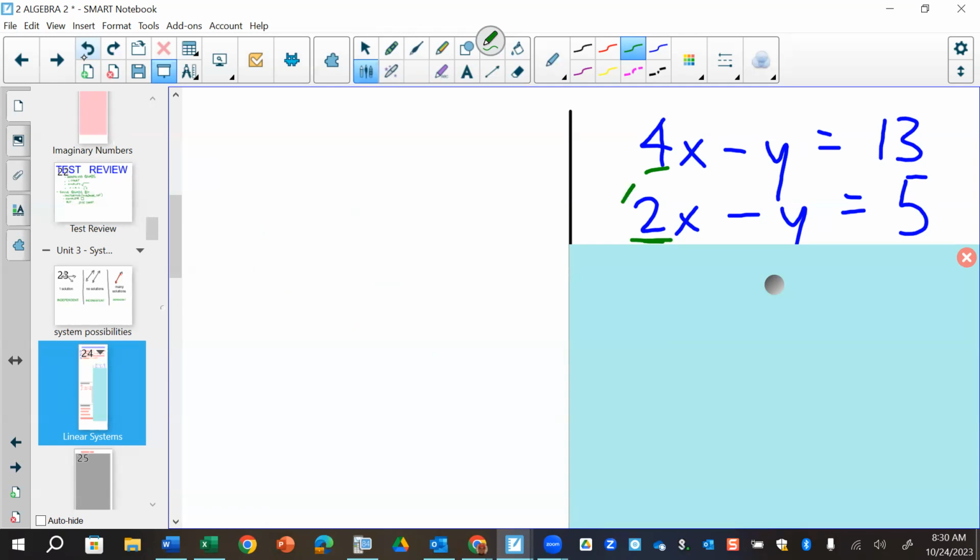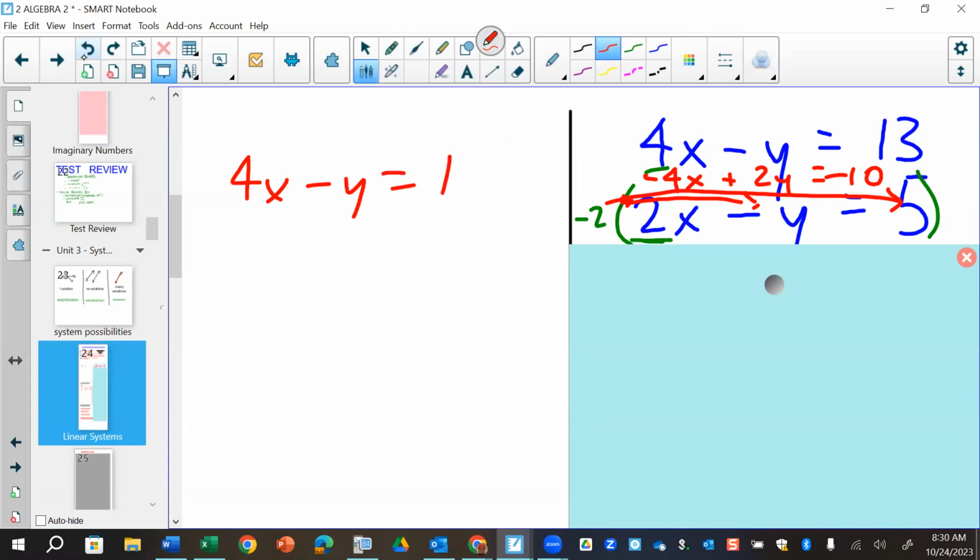Okay, so what you do, multiply by a negative two. Do that. That turns into, I'll do it in red, distribute, what do you got? Negative 4x plus 2y. And don't forget this guy also, negative 10. Okay, so here's what just happened. You left the top alone, multiplied the bottom, and got this.